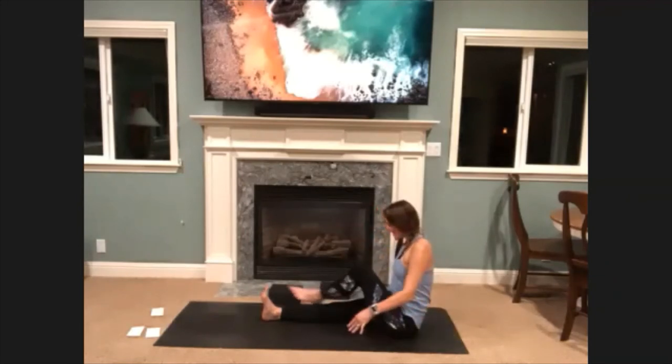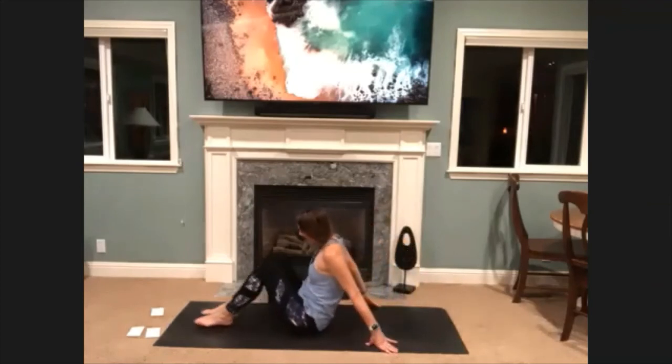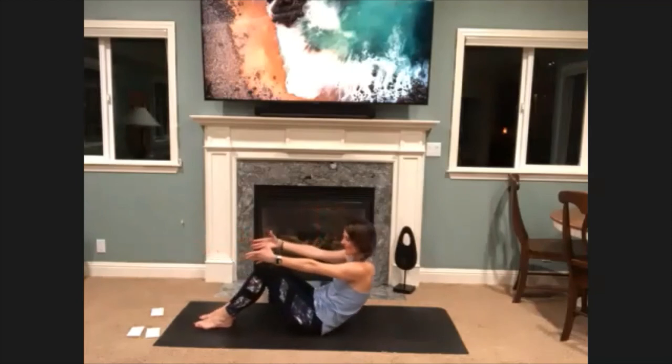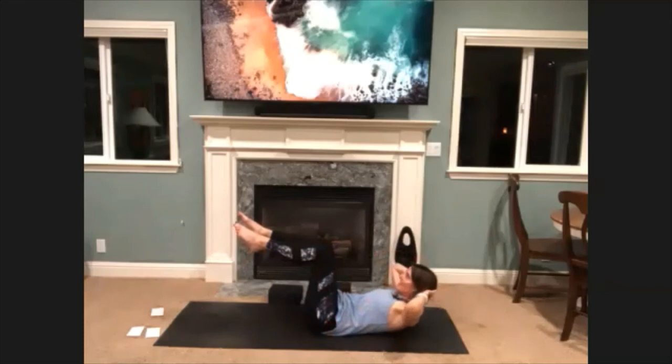Come back to center. Extend your left leg. Kind of stick out your legs a little bit. Bend your knees. Extend your arms out long. Slowly make your way all the way down. Bring your knees over your hips, hands behind your head.